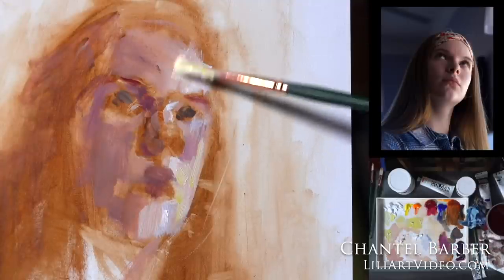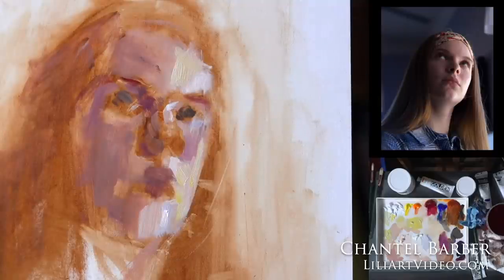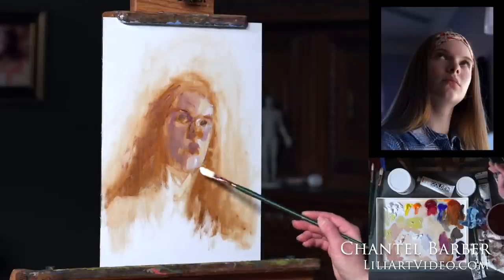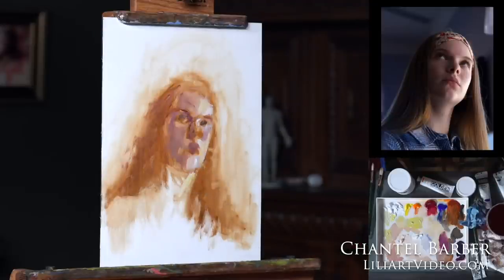One other thing I want to bring to your attention is that I have not done a lot of blending. I lay my strokes down almost like a mosaic. Lay the stroke down, lay another stroke on top of it. I'm not at the point where I'm doing a lot of blending right now, and it doesn't need it. And that's okay, because if I blend things away at this stage, I lose them. It's almost as if I had landmarks and I've wiped all those landmarks down. I want to be very careful to keep this initial block-in strong. I don't want to lose the energy, and I don't want to overpaint it. I can overwork this too easily, and then when I move to the next stage, I will have lost a lot of the energy.